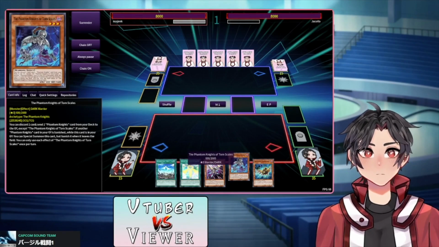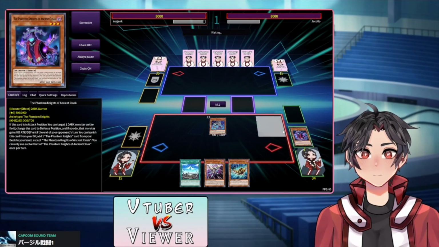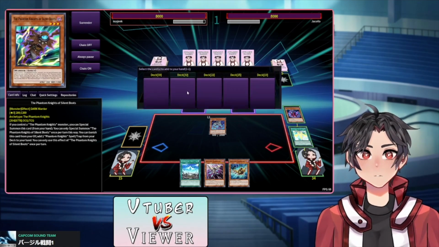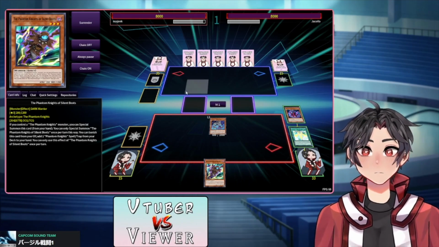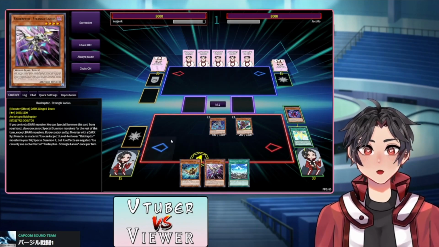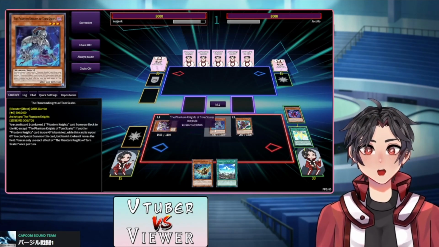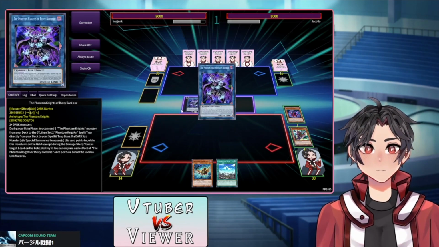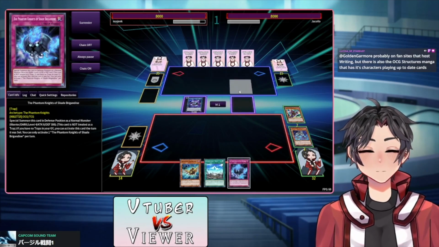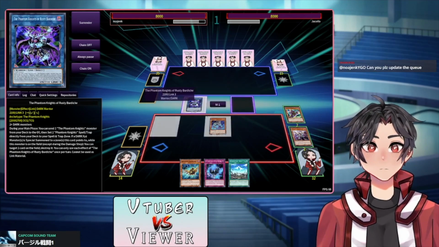Decent hand, actually. Or maybe it's not. No, it is, actually. Ancient Cloak. Add the Silent Boots. As we all do. Special the Silent Boots. Strangle McLanius. He's here. Everyone loves him. I guess I can make Bardiche from here. Banish to add Brigandine. Can you please update the queue?